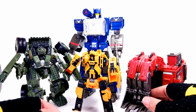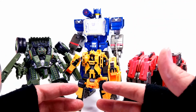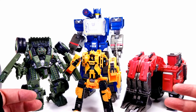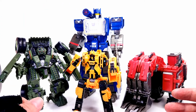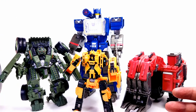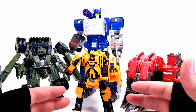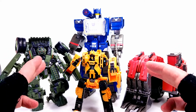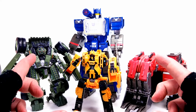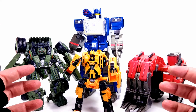But still, nonetheless, even though he's a little bit bulkier and looks more nostalgic, which I'm okay with, these guys still all look very cool together. You can just see Soundwave saying, you know, Constructicons, go get them. I can't do the voice, which I wish I could, but nonetheless, even though these guys are smaller, Soundwave is one of the leaders along with Shockwave and Megatron, I almost forgot his name, and these guys are sort of like the underlings. So in a sense, I like that.